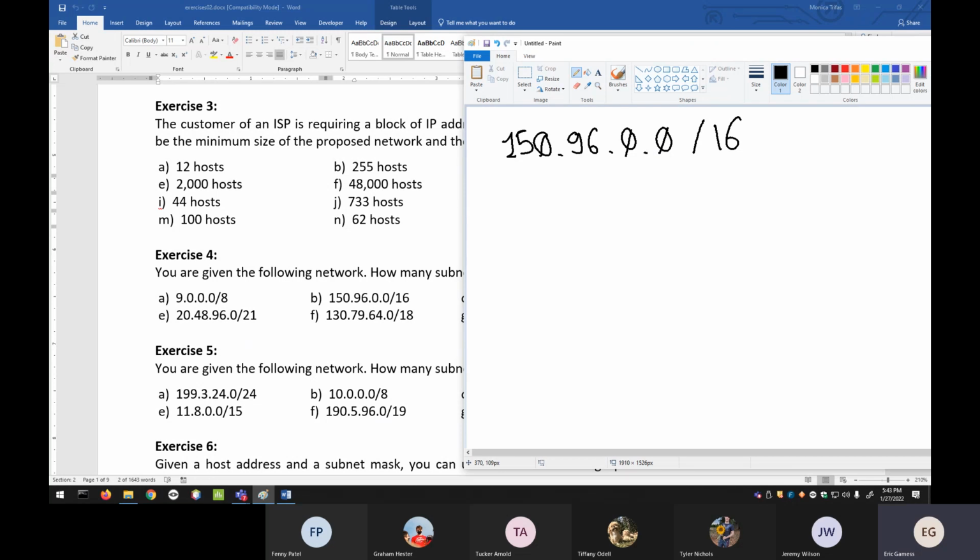So it will be the same thing. Total number of IP addresses divided by number of IP addresses in a subnet. And this will give me the total number of subnets that I can create. So what is the total number of IP addresses in the original subnet?